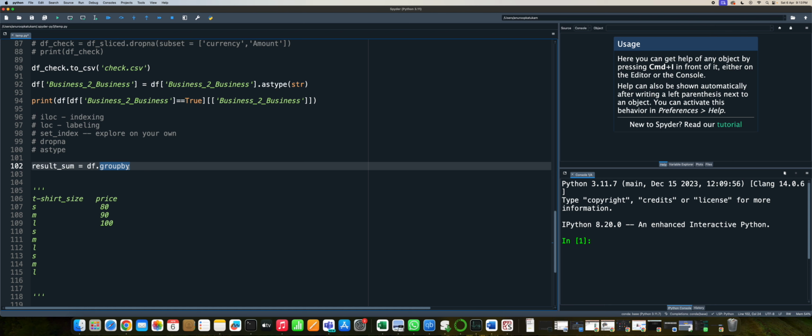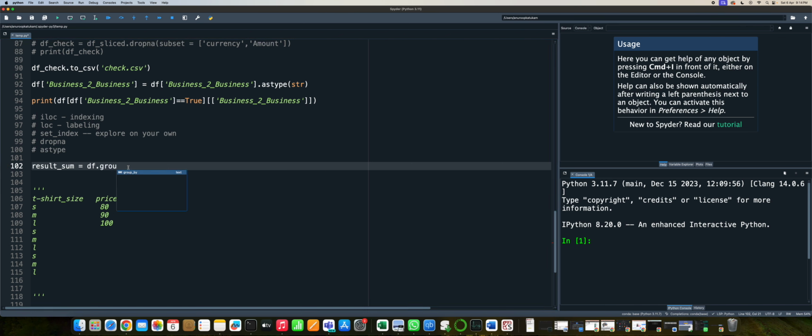What it will try to do is identify unique elements in the column and group them individually, and then whatever the associated column which you take, let it be quantity, let it be amount, whatever the numerical column you take, you can probably apply any mathematical formula to it. Maybe you want sum, you want mean, you want median, you want average. Average or mean is same, or you want something else, you can apply it. So let me give you an example of that.